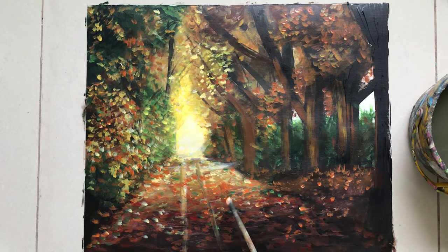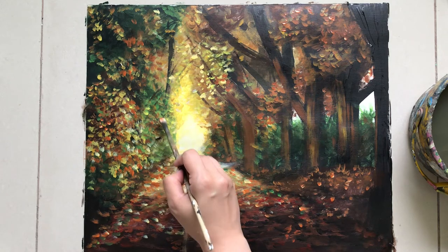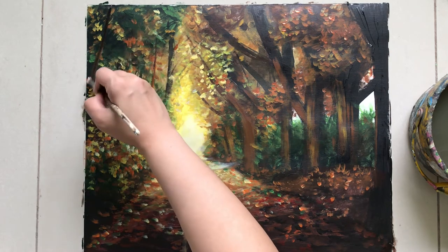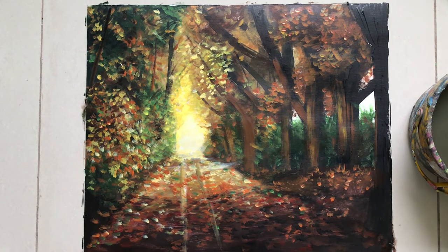Okay, I'm gonna get my black. I just want to create some negative spaces right here. Alright, let me check on camera. This looks absolutely nice. But then again, I have to add more detailing. You know me, guys. I'm gonna get my yellow ochre.